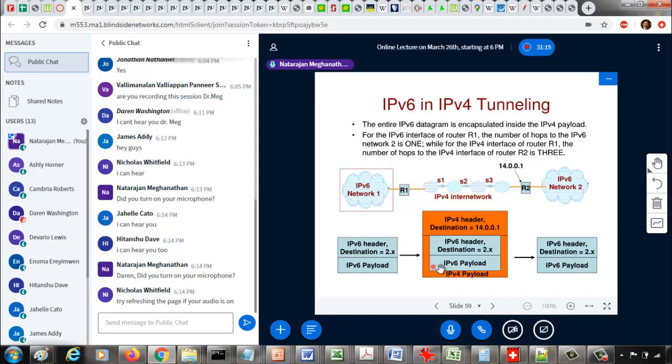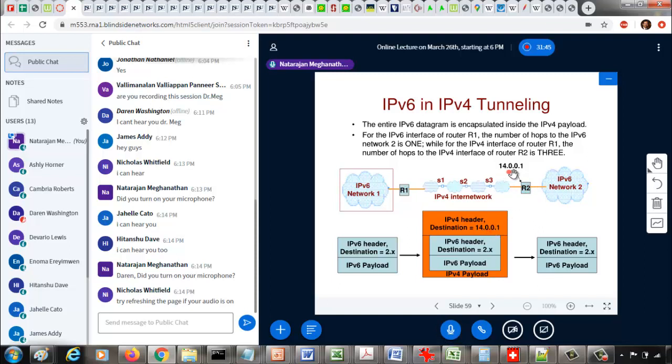So what we need to do is encapsulate the entire IPv6 datagram inside an IPv4 datagram, because the public internet is kind of majority IPv4. So the router attached to this, called the gateway router, should be able to generate an IPv4 header corresponding to the gateway router of the destination IPv6 network, and include that address.